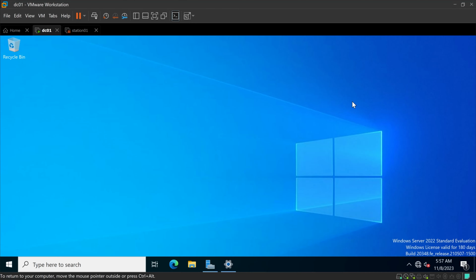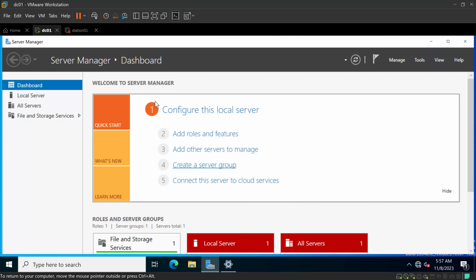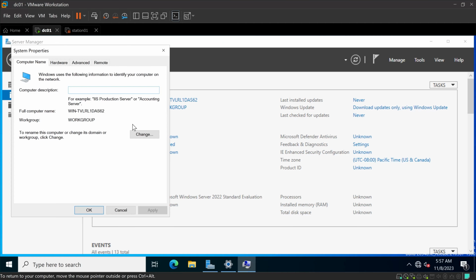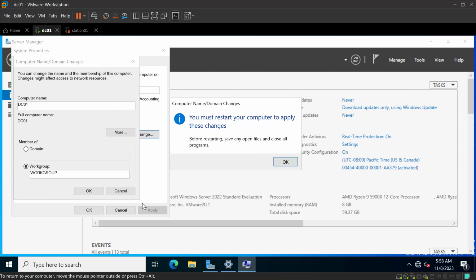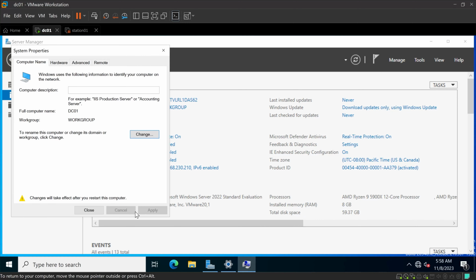All right, so the next thing we want to do is set this system up to actually be a domain controller. Right now, it isn't aware that our intention is to use it as a domain controller. We have to tell it that. So whenever you have a Windows Server, you'll have this icon called the Server Manager, and this is something you'll be using a lot. So for now, we're going to click Configure this local server, and I just quickly want to change the name before we go ahead and install the Active Directory services. So I'm just going to say DC1. We'll hit apply, and this is actually going to restart. After the restart, I'll meet you back here.